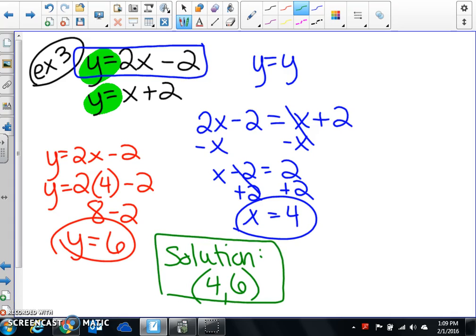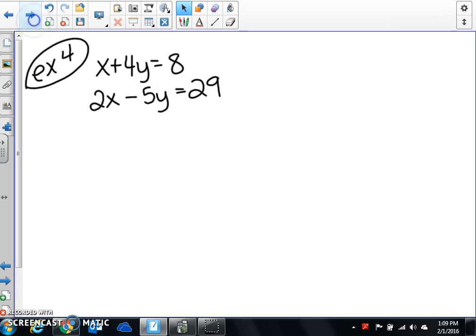Next one. All right. So I'm looking for an x equals or a y equals. I don't see either. So then I start to look, and I'm trying to find a variable that does not have a coefficient. Remember, a coefficient is the number that touches the variable. So this is the only one that does not have a coefficient. The reason is because it's one less step for me to convert. So I'm going to solve for x.